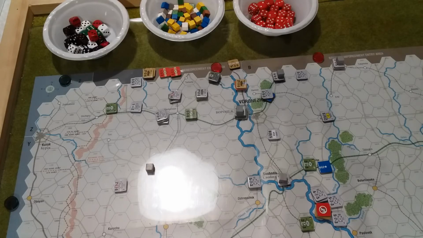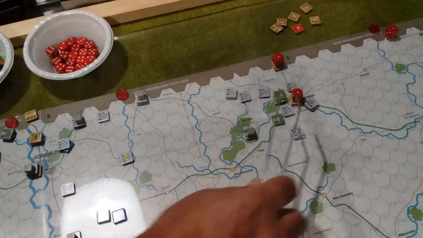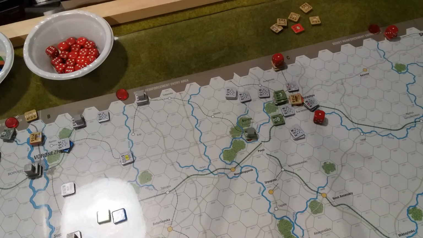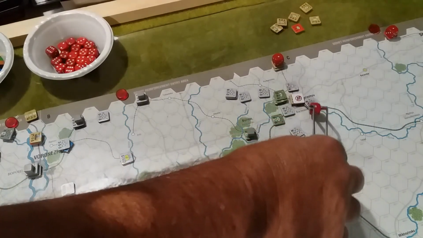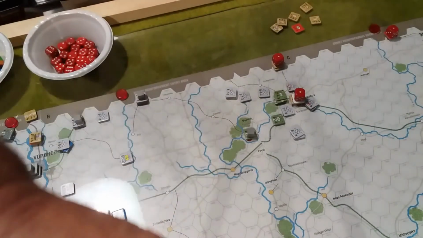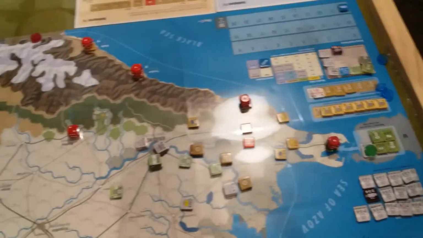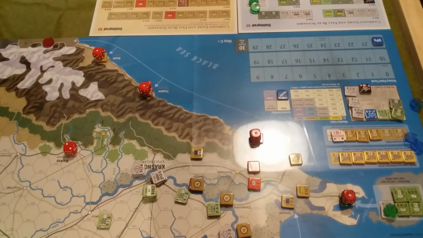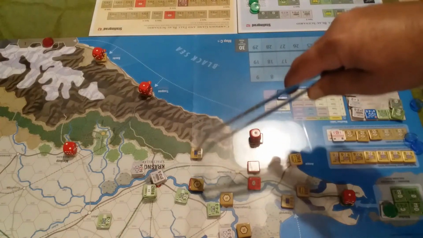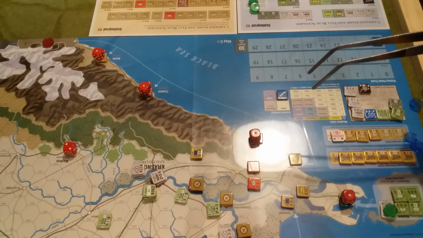No railheads. Supply status. And again, these guys are all good. What we have over here is this guy who is out of supply now. Like that. These ones are all good. Down this way. Sorry, can come down a bit further. Yeah, that'll do. So all these ones are good at the moment. Yes, everybody's good.